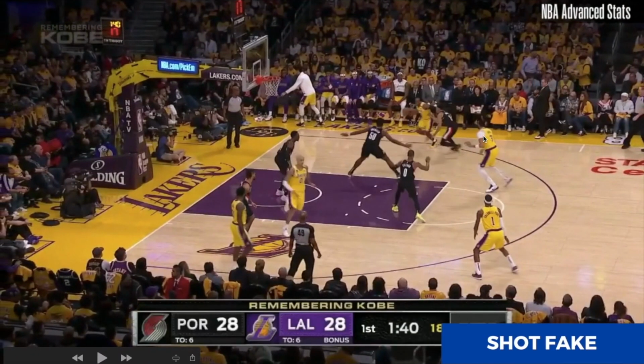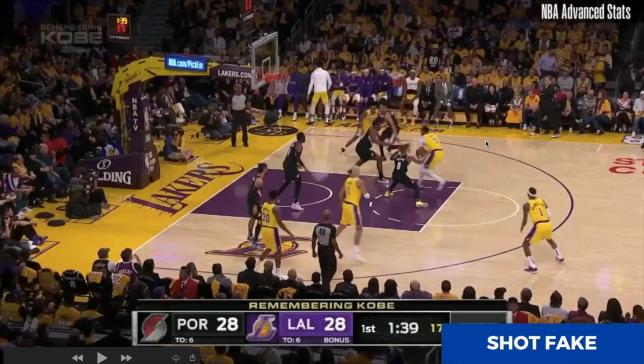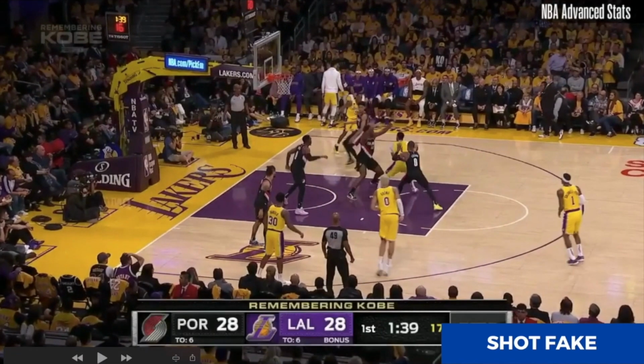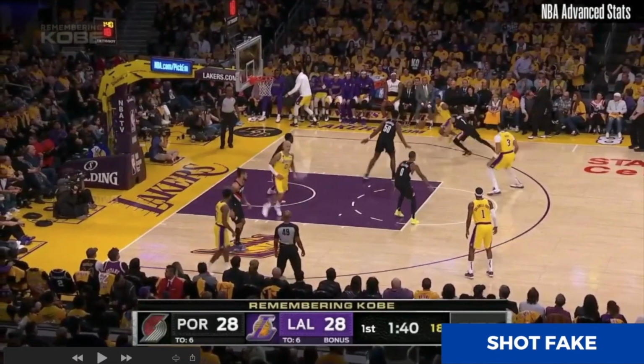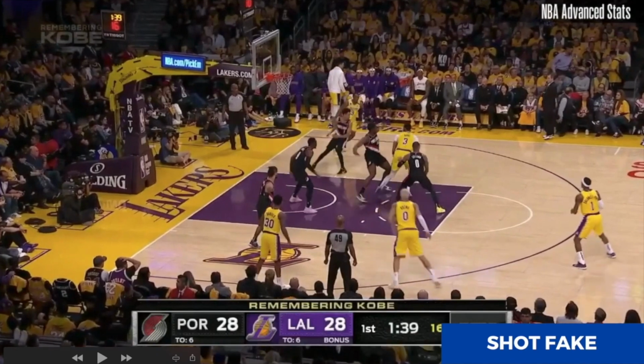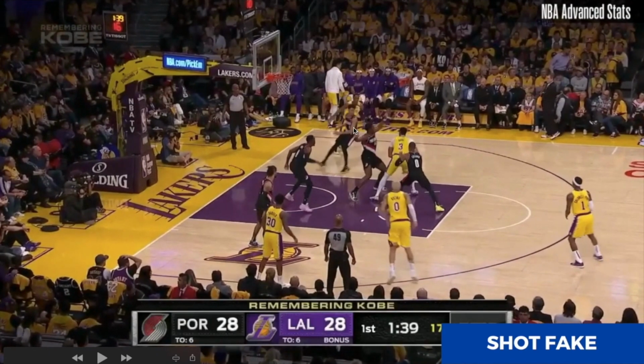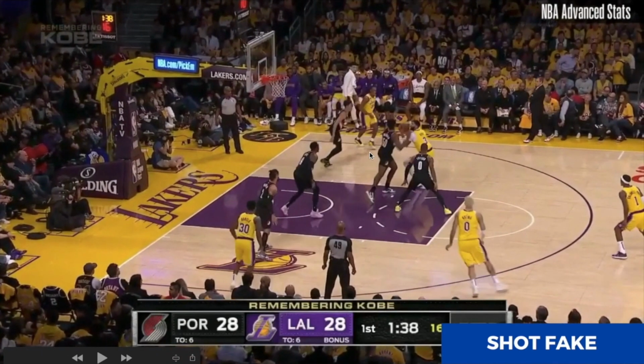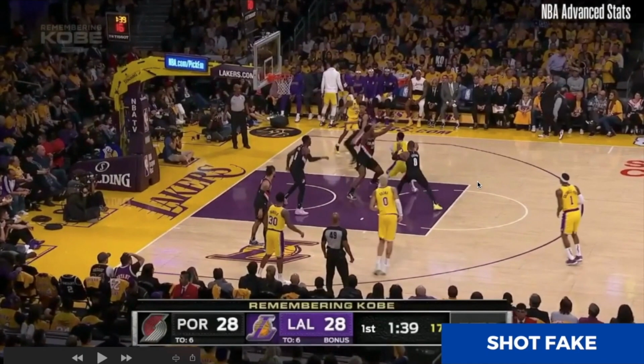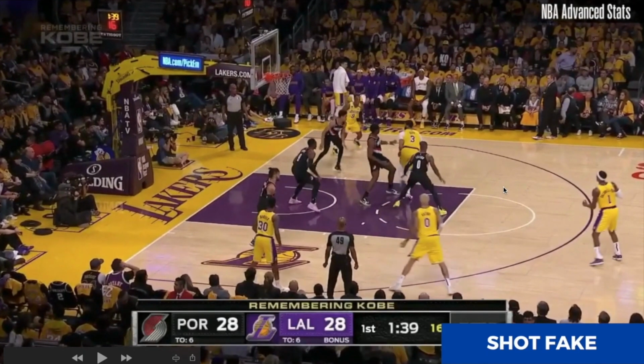But either way, as the big is running into a pass and the defense is right in front of him, a vital skill post players, bigs need to have, is the ability to land on 2 feet, because if Anthony Davis catches this ball and he just keeps running, what's going to happen? It'll be a charge or some sort of turnover most likely. So the ability to stop on 2 feet as you dive or roll to the rim as the defense cuts you off, stop on 2 feet.